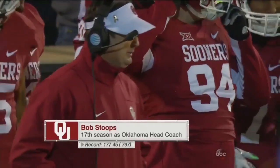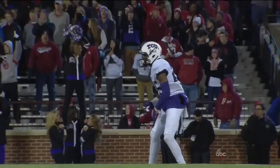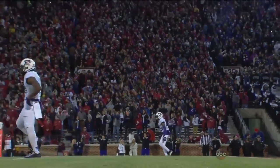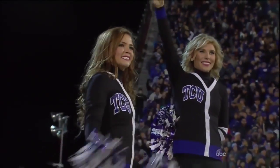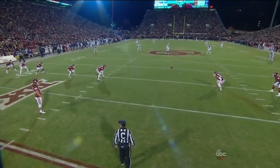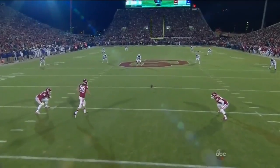And they deferred. So Nick Hodgson will kick. Devontae Turpin and Kyle Hicks wait back on the other end. Well, right away, we're going to see that change at center, and I think that's going to be a big deal because last week in the win against Baylor, those two guys playing over the nose for Oklahoma really controlled the game right at the point of attack.